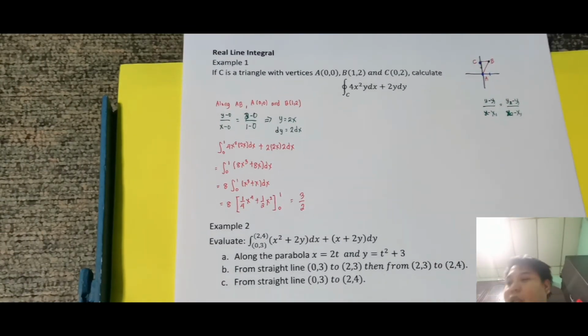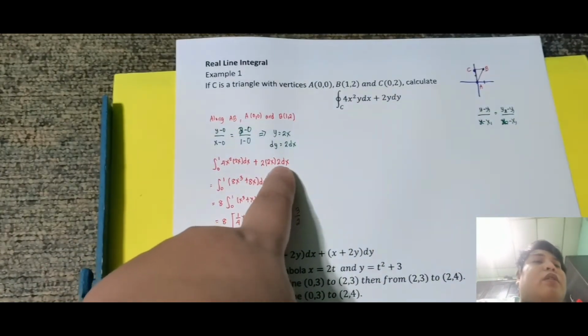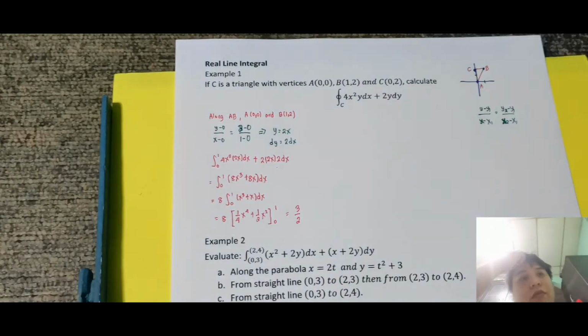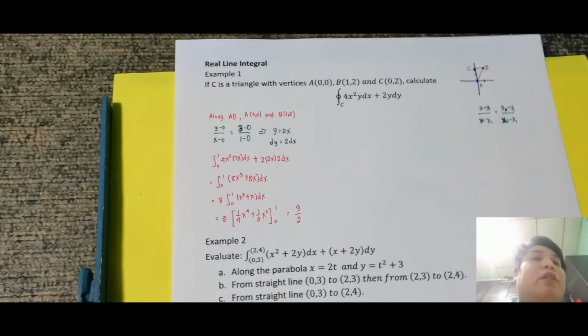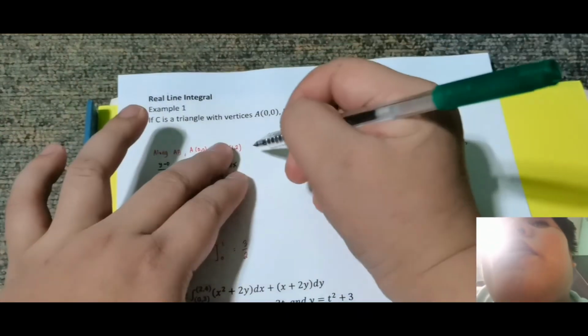I don't know kung tama yung pagkaka-integrate ko, pero check ko rin. Okay, so tama naman kasi sinubstitute natin, no? So, yun ay 2y dy, so yung y pinalitan ng 2x, tapos yung dy pinalitan ng 2 dx. Okay, so this is 8x. So, mali yung book. May A1. So, check na lang natin later. Next natin is along yung isang point.